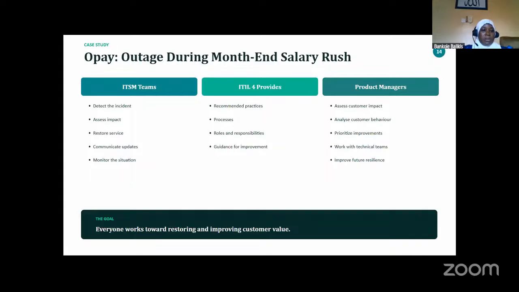I've cited the example of an online banking app that you cannot access. It's still the same thing as what happens during an outage during the month-end salary rush. When there is a rush, probably at the end of the month, a lot of people want to access their app. We still need ITSM and ITIL 4 to figure out everything. So bringing everything together, we need to know that ITSM and ITIL 4 work together, because once our service is disrupted, an incident occurs, and then we learn to quickly restore that service.